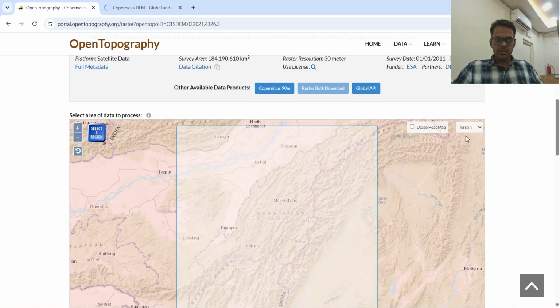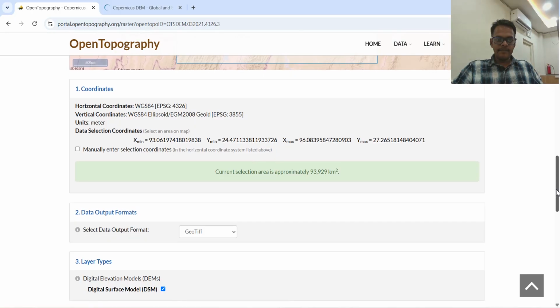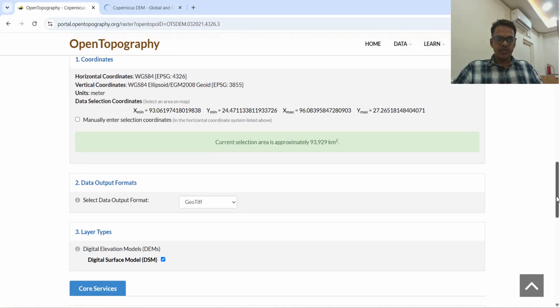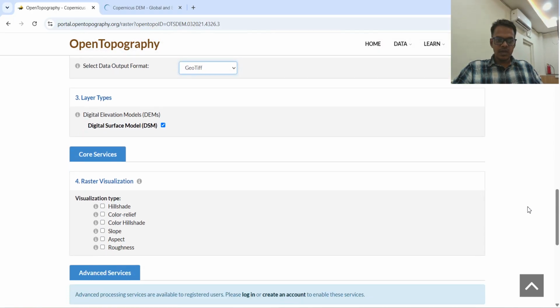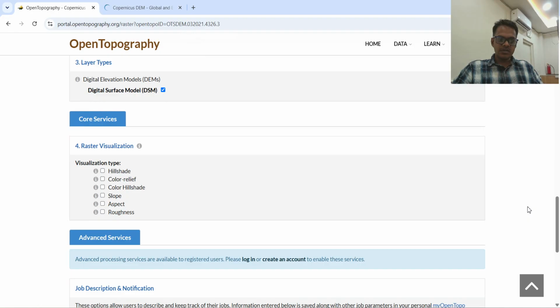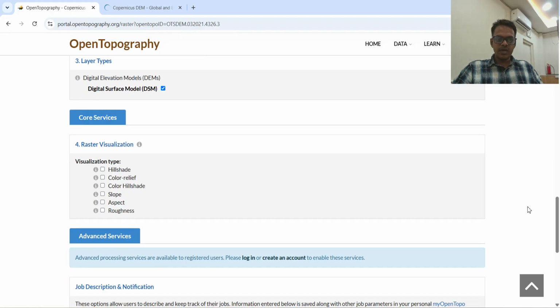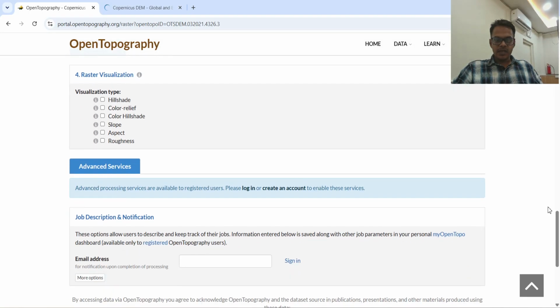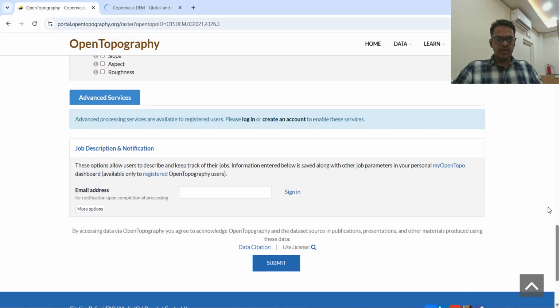This is how I selected the area of interest, and from there I can directly go for the GeoTIFF format because I want the TIFF format. You can just leave the other options like this because there is no need for them right now. Or if you want, you can select these and download them also, and then you just have to give your email address.